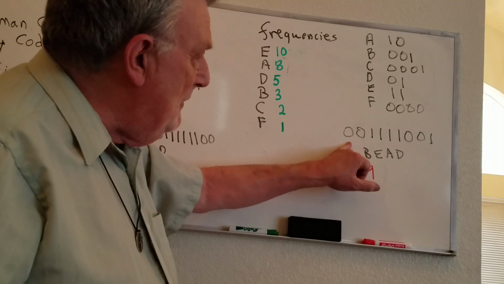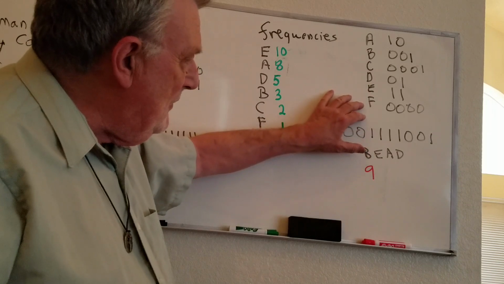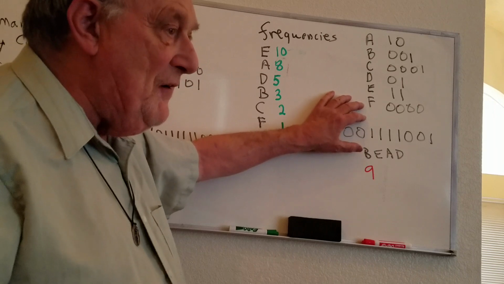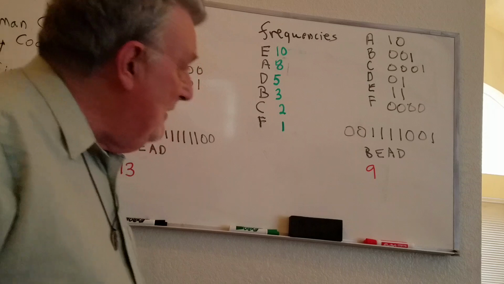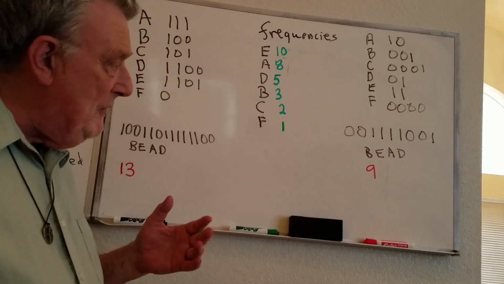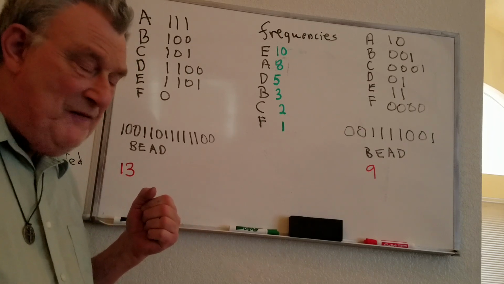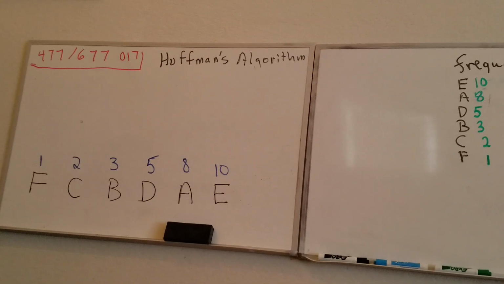And in general, for an arbitrary English message, this particular code, well, actually this doesn't have enough letters. We need one that has 27 letters, 26 for the alphabet and 1 for space. But if we continued with this idea, we could find a code which is optimal for English language messages. But, all right, let's look at this particular frequency here and show you Huffman's algorithm.